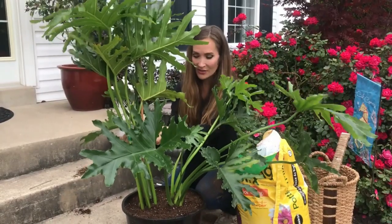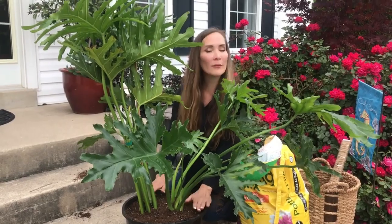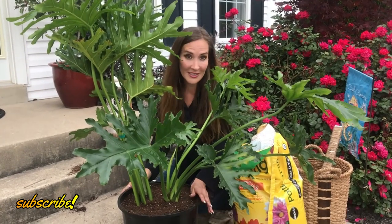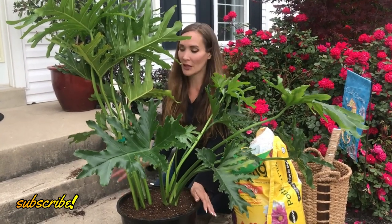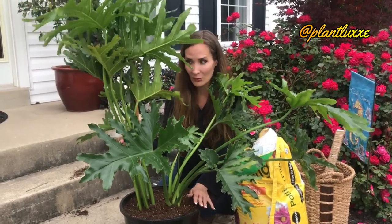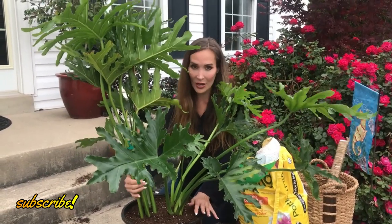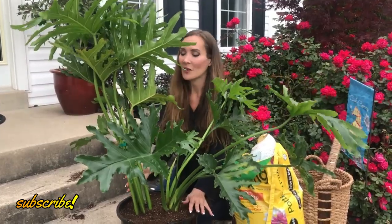I will stake this together. I need to go grab some scissors to cut this and put this all into one, but I'm feeling pretty good about this right now. It was an experiment, so we'll see how it works. Now remember, this one right here had a lot of cutworms and whatnot in it, so we're gonna see if we were successful in saving it.